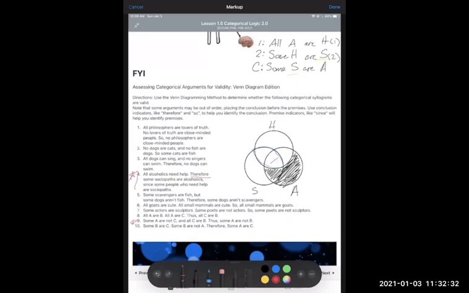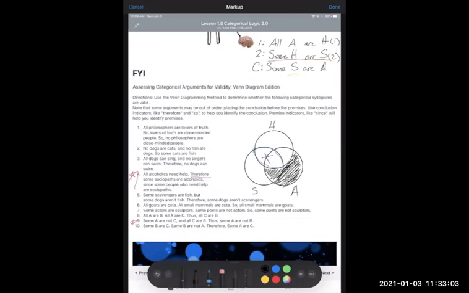That's the same reason why you can't put the X over here. At that point, you're saying that you know that it isn't in the A category, but you don't know either of those things. All you know is some H are S, which means for all you know, it could be here or it could be there. Because you don't know, all you can do is diagram it straddling the line, as Herrick says. That's the way you diagram that one. There's nothing else you can do with premise 2.